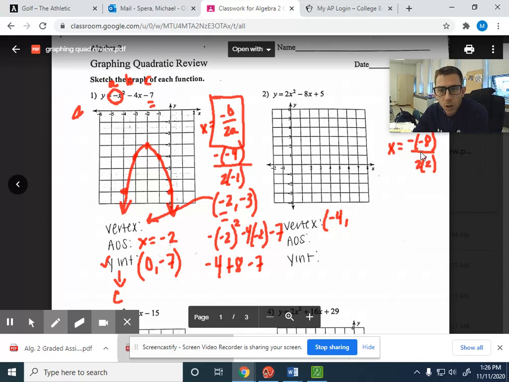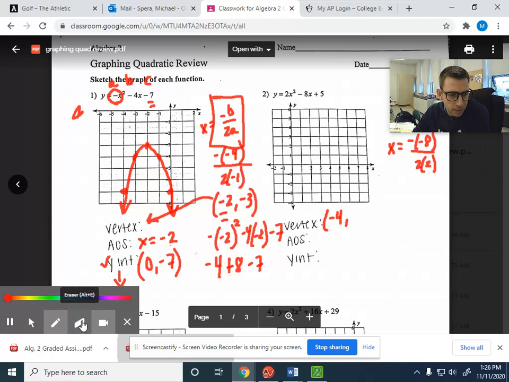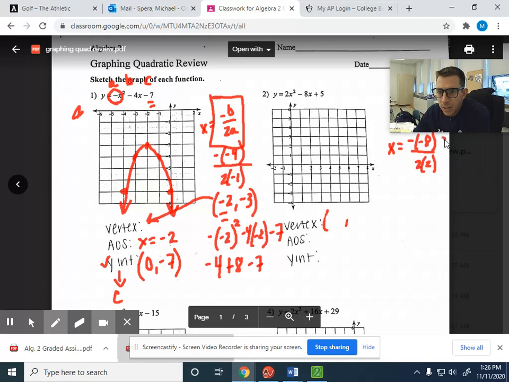All right, because, oh no, I'm sorry. See, those are the mistakes you can make. Negative times a negative is a positive. Totally messed this one up. Let me go back and change that. Avoid those little mistakes. Right, we have positive 8 divided by 4. So here our x-coordinate is going to be 2.